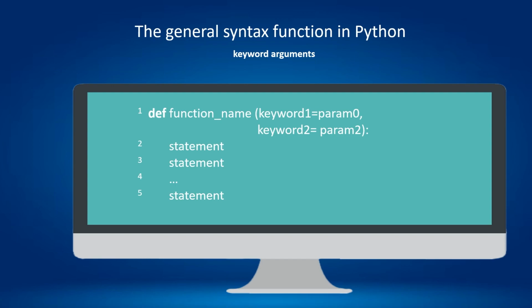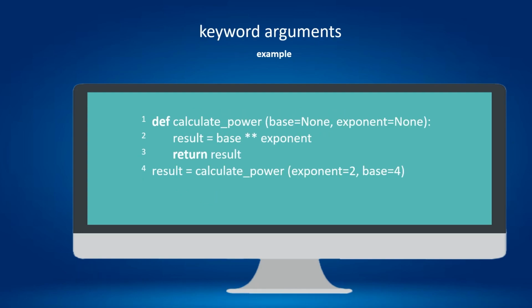The keyword argument approach is especially helpful when you call a function with a lot of parameters, and each of these key value pairs will avoid mix-ups by making it clear which value goes to which parameter. For example, here the value for keyword1 is equal to param1 and keyword2 is equal to param2. Take this code snippet as an example. This function takes two arguments, which are base and exponent. If we supply the function with base equal to 4 and exponent equal to 2, we know for sure, without any ambiguity, when the function processes this info, the function should receive base equal to 4 and exponent equal to 2. Do you notice I swapped the position of each of these key values between the function call and the function definition?